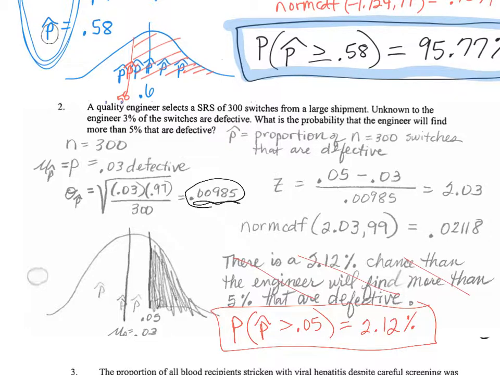Why do you always draw random P hats in the middle of the thing? These P hats represent somebody's sample that they took and the value that their P hat was. So they're all going to be in here. These are random P hats because they are people's samples that they got.